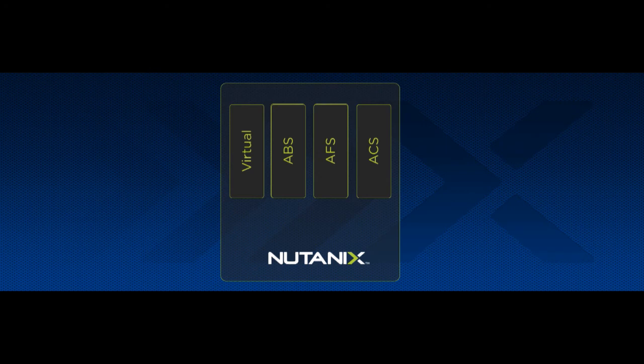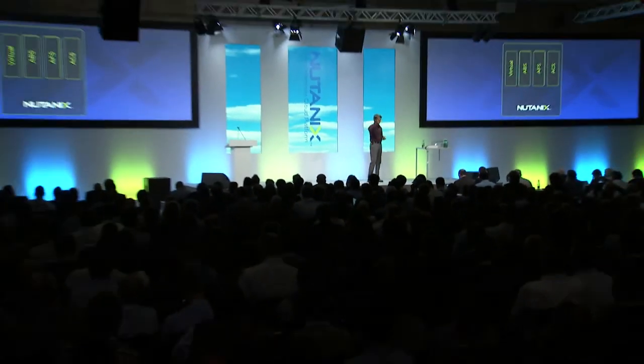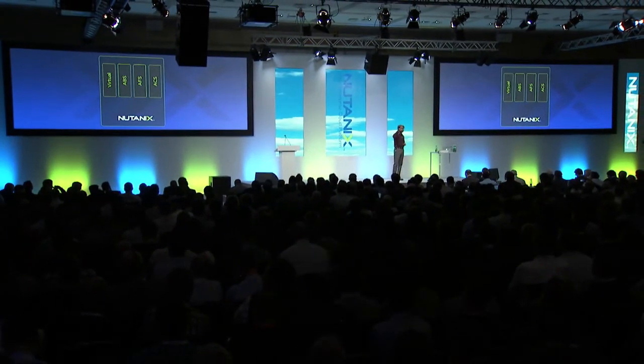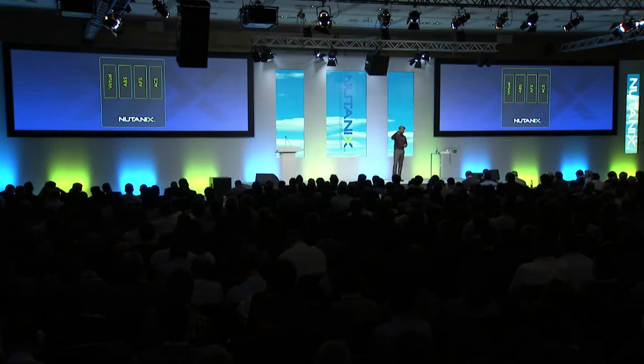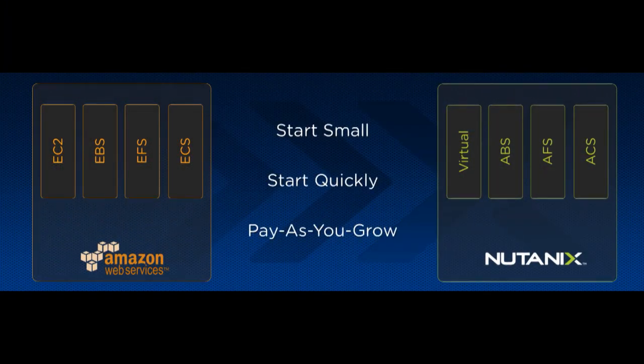And with these features, essentially, even though they're discrete products on top of the platform, built into the Nutanix fabric, AFS, ABS, ACS, and so forth. And before I get into the next step, the one thing that I do want to bring out is you have to look at these features not in comparison to NetApp or somebody else that's the incumbent. You have to look at these features in comparison to the next generation fabric out there, which is AWS.